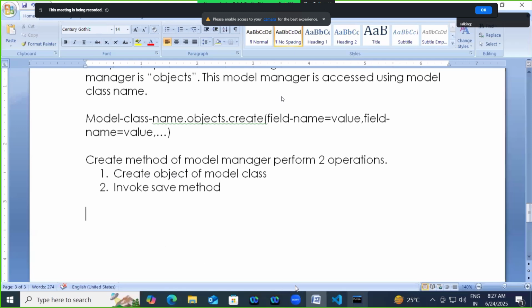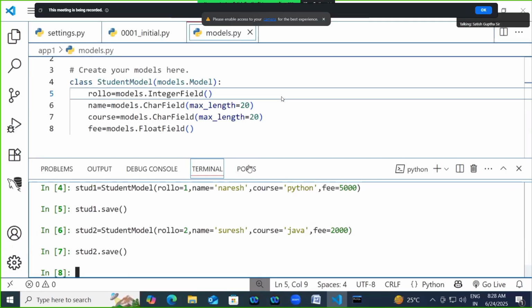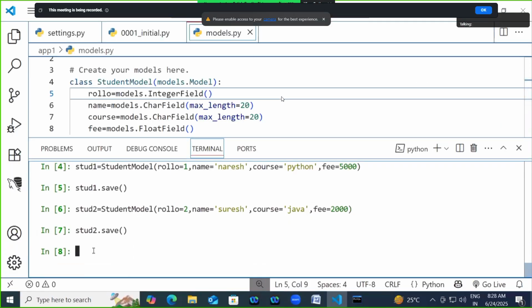Let me tell you with an example. Now this is the second approach. Before storing, if you want any confirmation, then go for the first one. Suppose when you register, you may display a confirmation: you want to save, yes or no. If you say yes, then you save. If you say no, then you don't save it. But if it is create, it will save it.